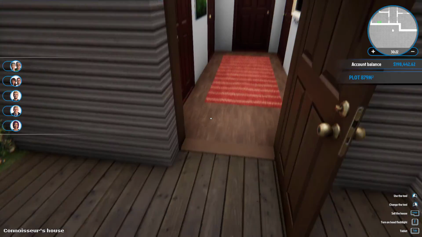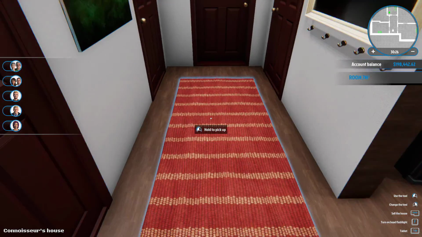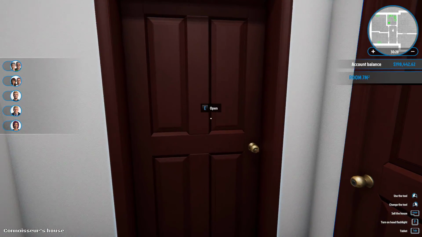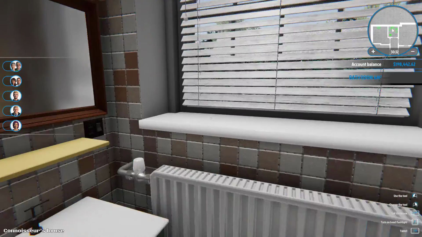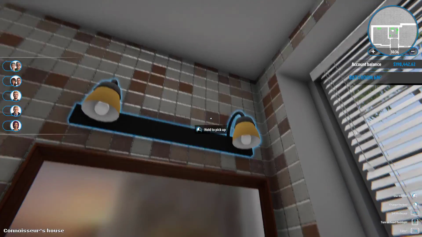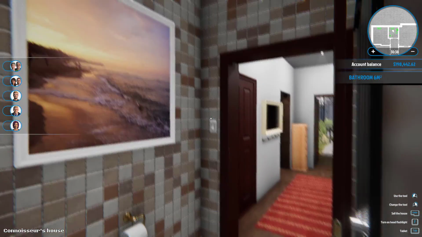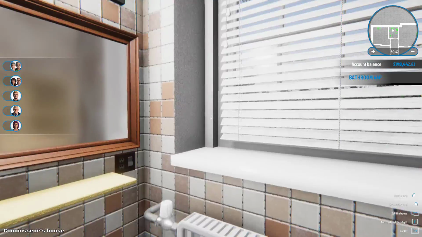We didn't do much with the floors. We didn't do a whole lot. You got your entryway. And I think this goes straight back to the bathroom. And we put in the shelf. We put in the mirror. We put in the lights. Oh, wait. Had to move the light switch. There. And there's the lights.